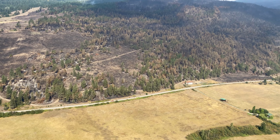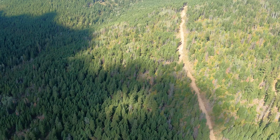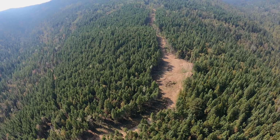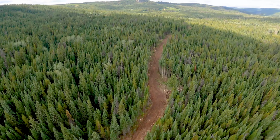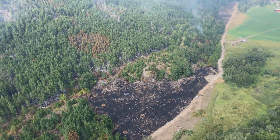Between the years of 2017 and 2022, there have been over 16,000 kilometers of fire guards built in the province of British Columbia. To put this number into perspective, this amount of guard is equivalent to someone starting a bulldozer in Vancouver and pushing a guard in a straight line across Canada to Moncton and back, twice.